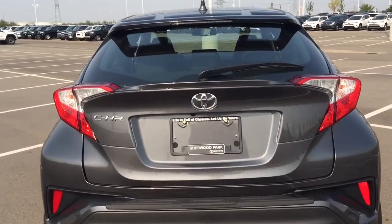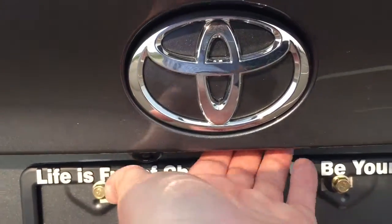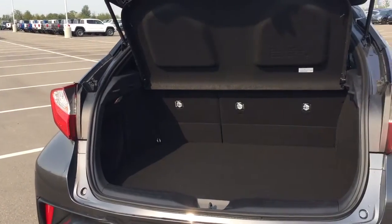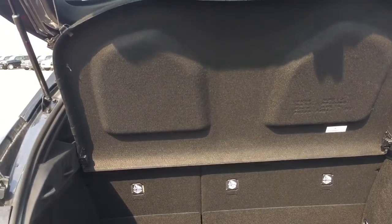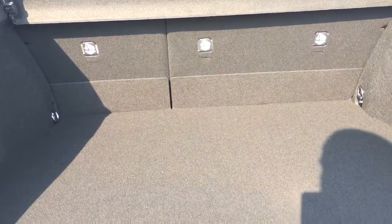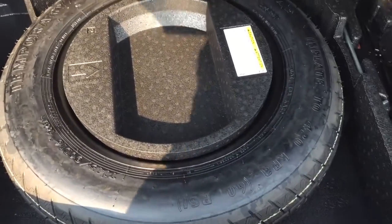Finally, we'll be taking a look at your rear cargo area and tailgate. On the back of the tailgate, you'll find the backup camera on the left-hand side and the rear hatch release located just beneath the Toyota emblem. In the rear cargo space, you have a cargo cover to conceal your valuables. If you need more space, you can fold down the 60-40 split rear seat. Underneath the floor, you'll find your spare tire, jack, and tool kit, so you always know where they're located.